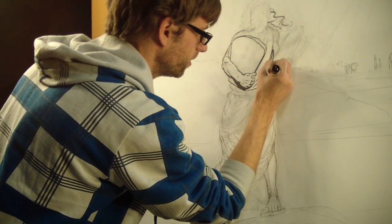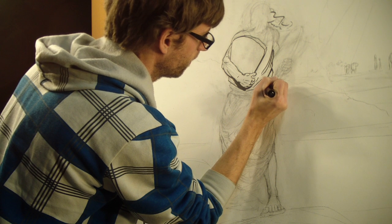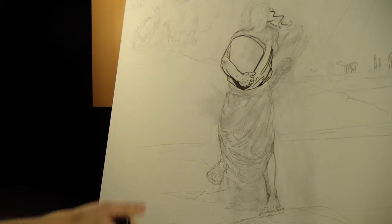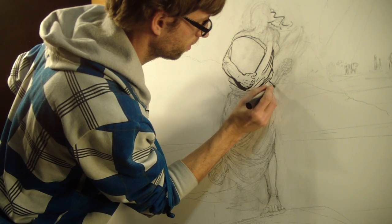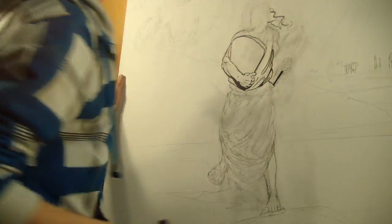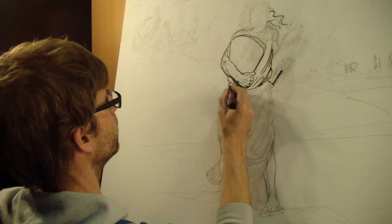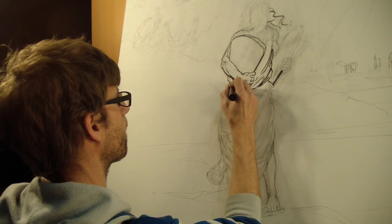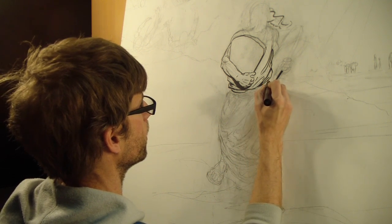So then you see, I make this heavier line right here, and then I make it curve down and just go right in there. Makes things look like they've got dimension. Okay, stone tablets coming out right here. I can make a fat line right here. And then we've got more of his cloak to make. Make a belt right here.